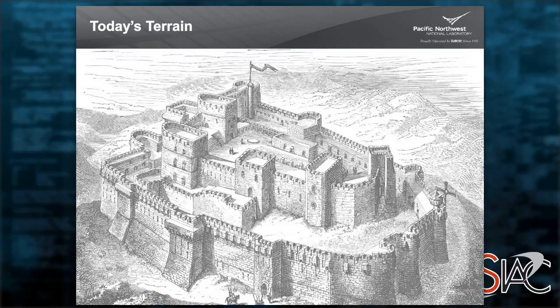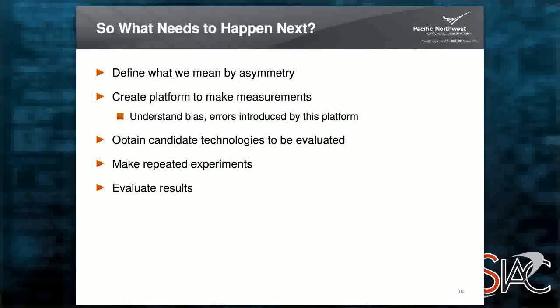You can marshal your resources to defend yourself in a particular place for a particular time. These are all things that the physical world helps us with that aren't there in the cyber world. So how do we start thinking about resilience when we set all this in motion? And how do we start thinking about making sure that when we get to resilience, we're doing it in a way that actually shifts that advantage away from the adversary and to us? So this is kind of our trajectory.